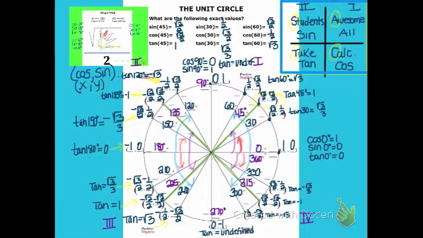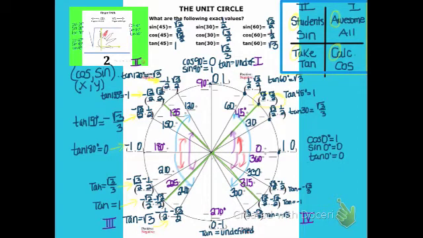Well, this is getting kind of busy, and I hope that because your page is a little bigger than mine to write on, because I'm writing on my iPad, that you've had space to fill all this in. But there is one more line on this circle, and you're probably wondering why we haven't filled that in, or maybe you were thinking that's where we were supposed to put the tangent. But we actually left room on the unit circle for the radian equivalents.